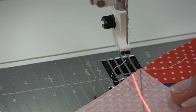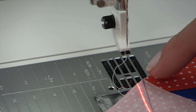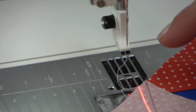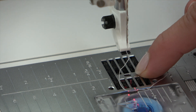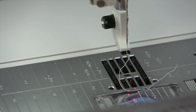When adding the second square I do like to start on the point instead of the inside of the rectangle, because there's a seam there and sometimes it gets twisted and flipped on the bottom and you just don't get as smooth of a start. So I switched to a straight stitch plate, which has a smaller opening for the needle. There's less surface area to pull your point down into the machine.